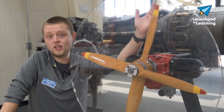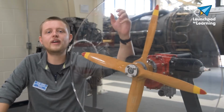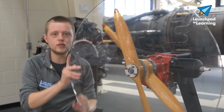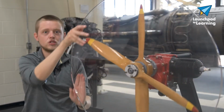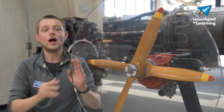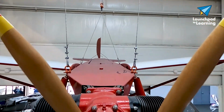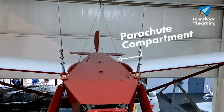Powered by a two-cylinder, two-cycle piston engine, providing a whopping 6 horsepower and driving 2 contra-rotating propellers, these drones will be launched via catapult and controlled by an RC system. Now, ideally, these drones would be blown to pieces by the practice and anti-aircraft teams on the ground. And if they survived, well, the pilot could deploy a parachute for retrieval.